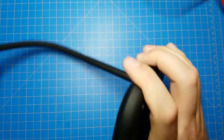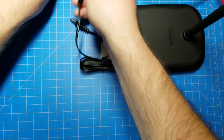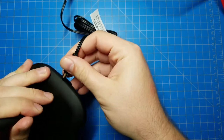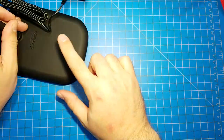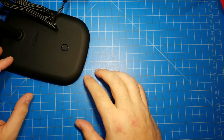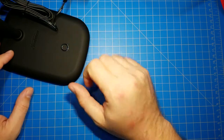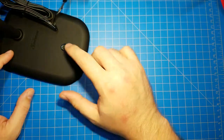Capacitive touch. That means that there will probably be a microcontroller of some sort involved in this. Plugged in. Hey, look at that. Different levels of brightness. Cool. So it's a capacitive touch, meaning pulses of electricity being sent to this copper plane that's right here beneath this area here. The circle is just going to give you a direction of where to tap, where that little piece of copper tape is underneath.